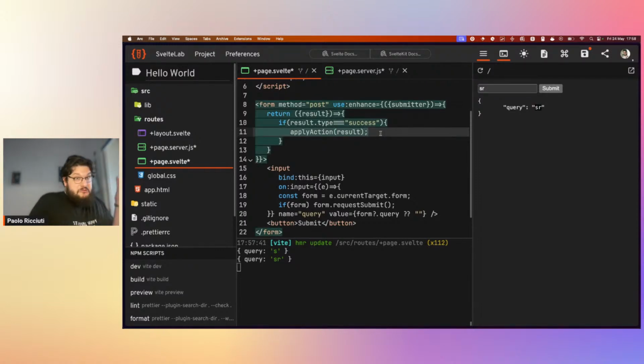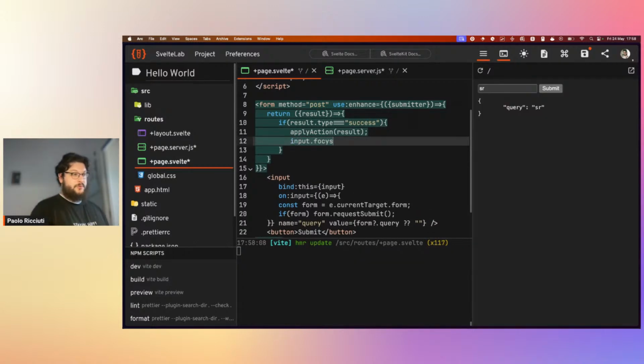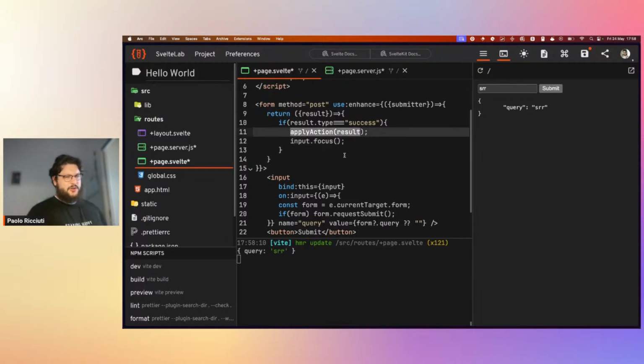So in theory, what I could do is just call input.focus, right? Now, I don't know if it's a bug of some sort, but there is a problem here. If I do this, I still lose focus. Well, this is actually an asynchronous function that is also removing the focus. So maybe I can await. I can have async, and do await here, and I click here, and now it's working. I'm still focused, as you can see, but there is a problem. I cannot type.